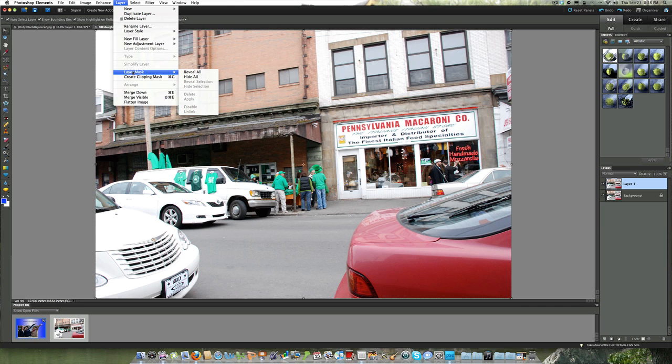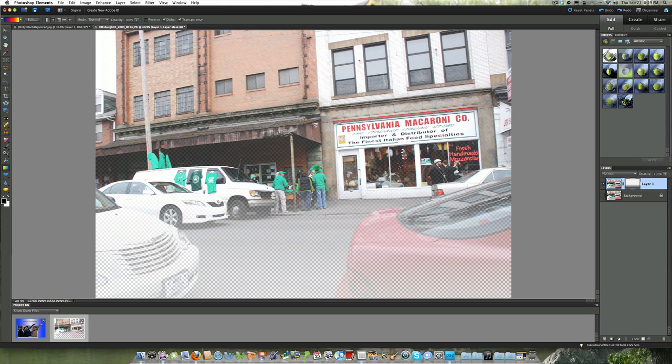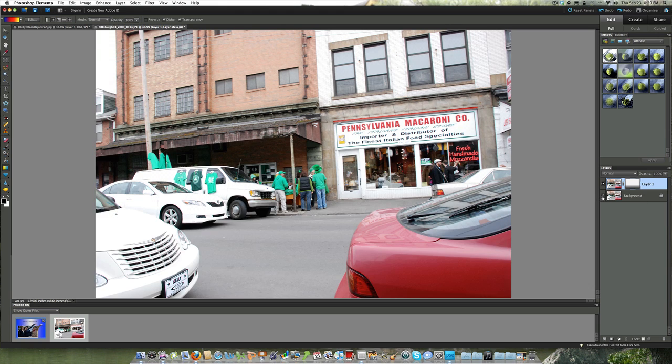There's a new layer mask. You can reveal all or hide all. We just clicked Reveal, so we have a brand new layer mask in here. And now you can do things like adding some gradient to the layer mask, just like so. As you can see here, we got the background, and we got the transparency going on there just by using a little bit of a gradient. And like I said, we will look at these features one at a time here and start going over some of the new features.